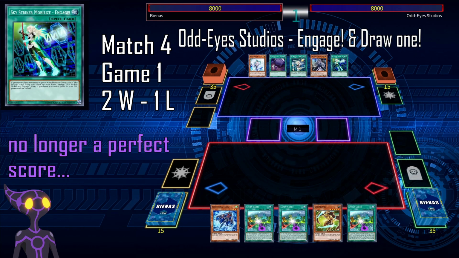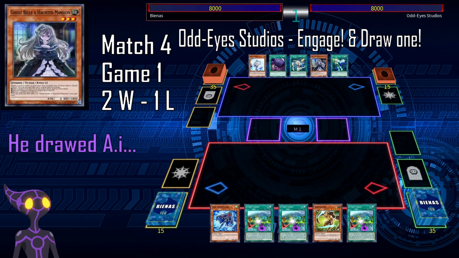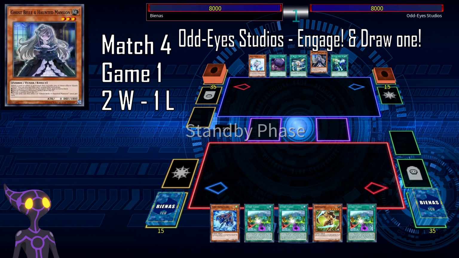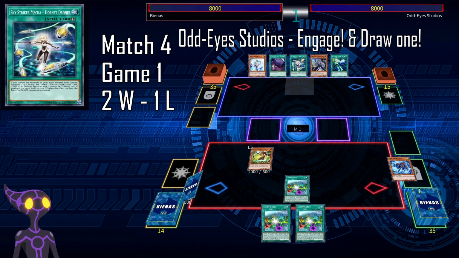Match number 4 is against Odd Eye Studios, also from the Discord. This episode we have a little bit more matches. I already said that. Yeah, I know. Sorry. So he is playing Sky Striker, and I was like, okay.